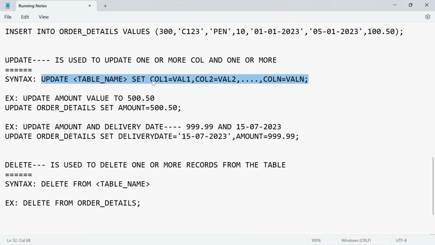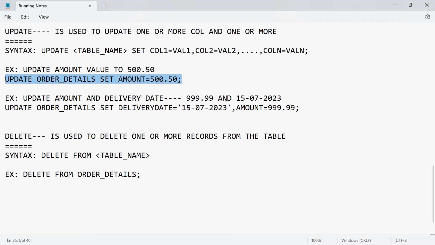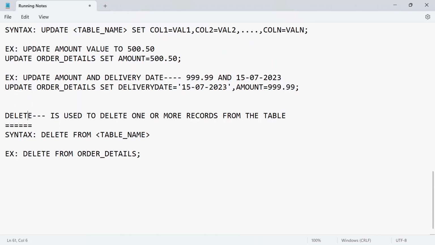If you want to update only one column, update table name, set column 1 equal to value, semicolon. Okay, delete. To delete the data from the table, delete from table name. What will it do? It will delete the record from the table.